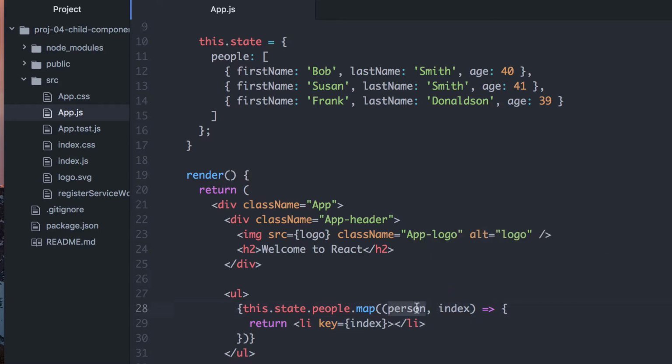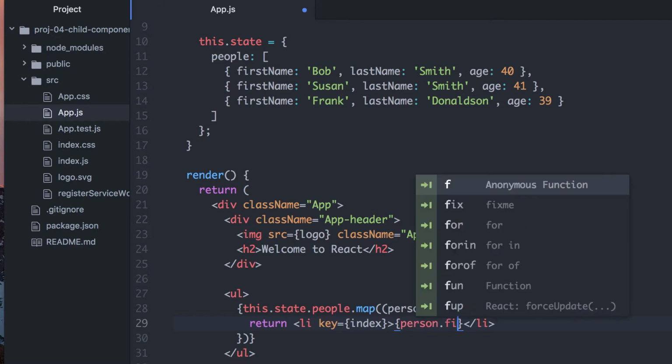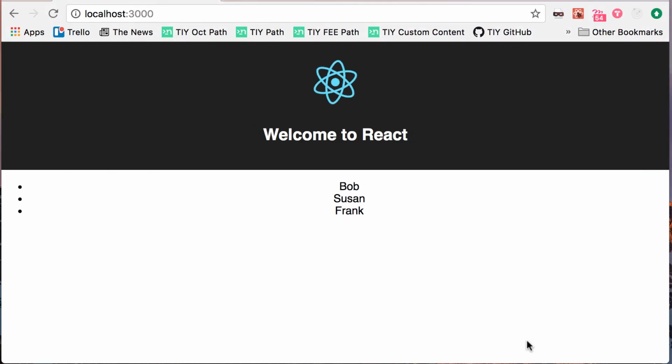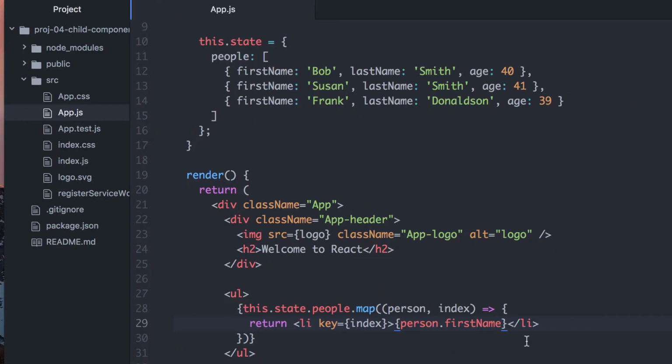So this is each person or each object one at a time. And then the index for that item, so this will start from 0 and move on up. And then let's just put the first name, and let's see what we get. Bob, Susan, and Frank.